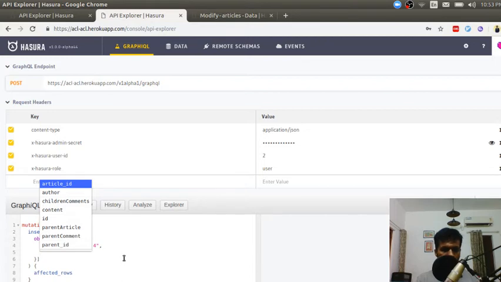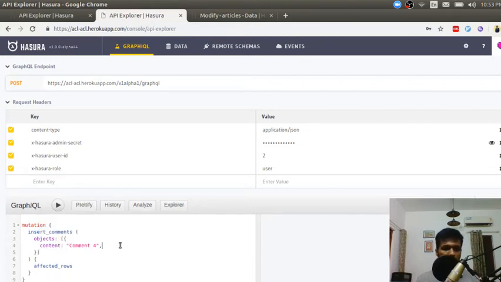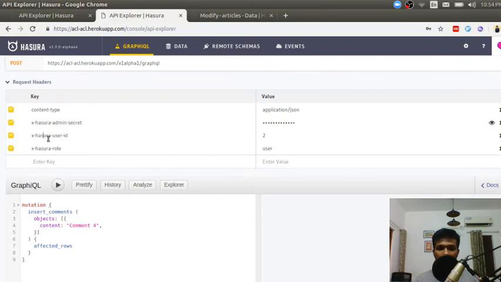I just have to insert the comment 4. Now if you see the X-Hasura-User-Id, I'm making this mutation with it as 2, right? So as per our permissions, when this comment is inserted in the comments table, the author ID will be set to 2.